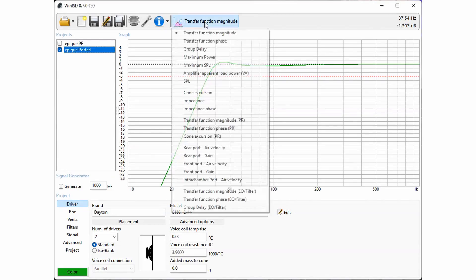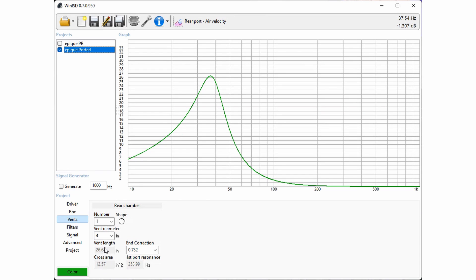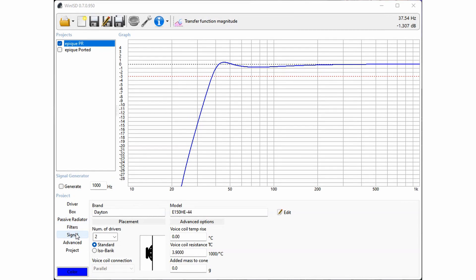Just because I knew the Epic driver could work and was going to be linear doesn't mean it was necessarily going to be compact in size or achieve the tuning frequency. Whenever you choose a driver like this, you need to throw it into something like WinISD and see what the tuning frequency is going to be. When I started testing with different ports, I noticed the ports were going to have to be very long, and we'd have issues with port resonance and possibly port noise. It really wasn't worth doing a port because by the end of the day, it's no longer going to be a compact speaker. So instead of going ported, I chose to go with a passive radiator, keeping sound quality really important on this build — bypassing those other issues while maintaining a compact size.